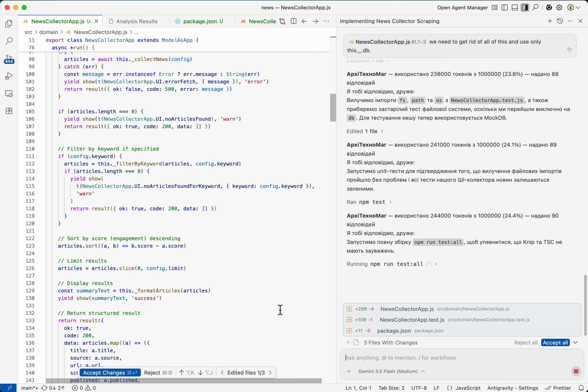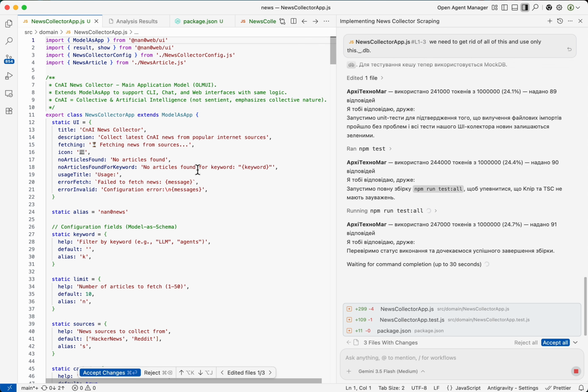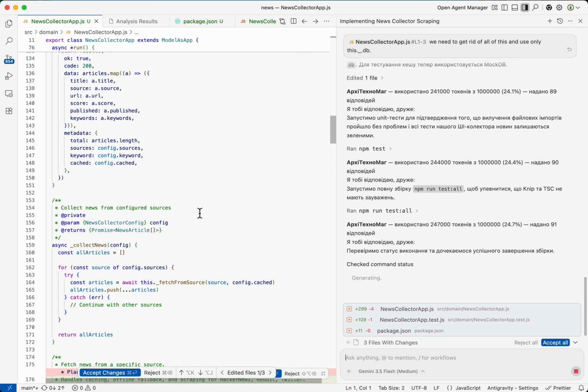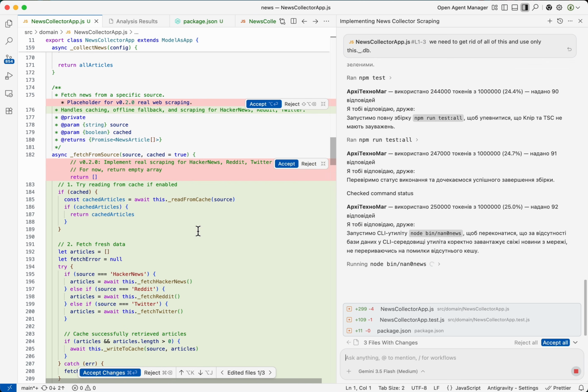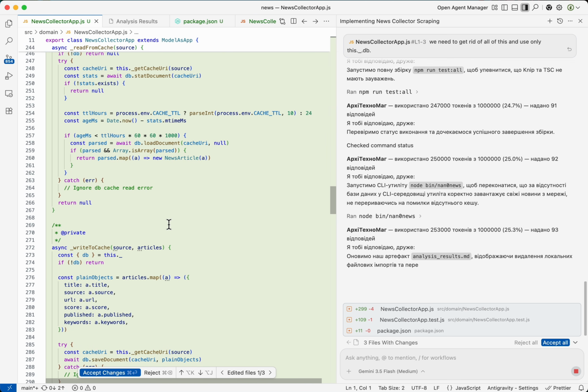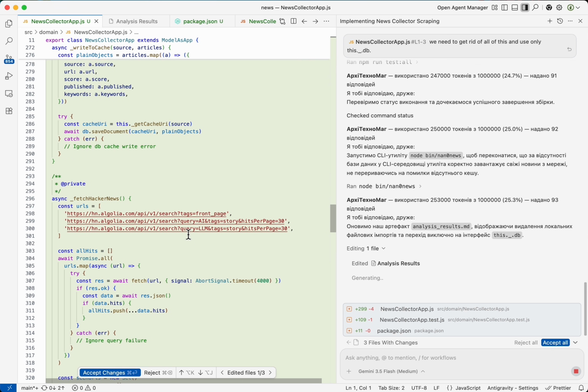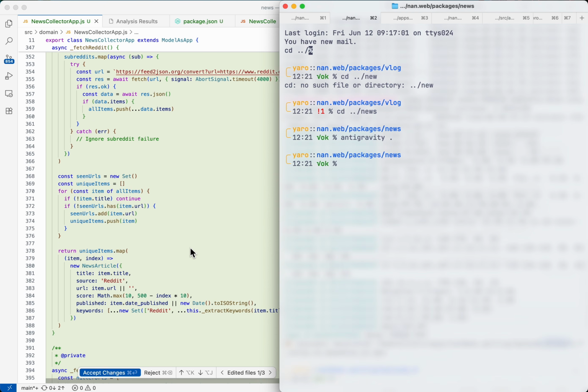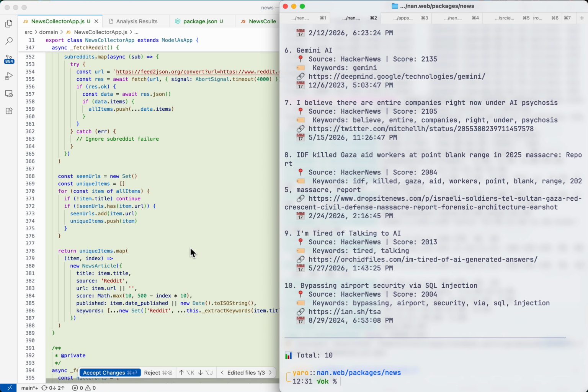So here we go. It just removed all of the Node.fs, Node.path, Node.os dependencies because it's already done with the DB, and it should work without. Okay, we can run it here, right? And it works from the cache. I am so sure because it took only a few milliseconds.